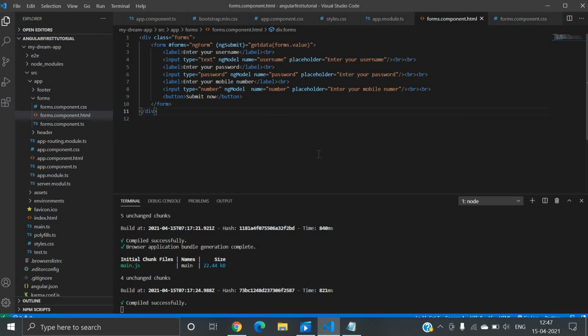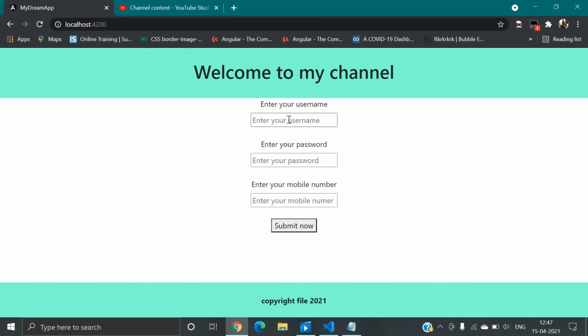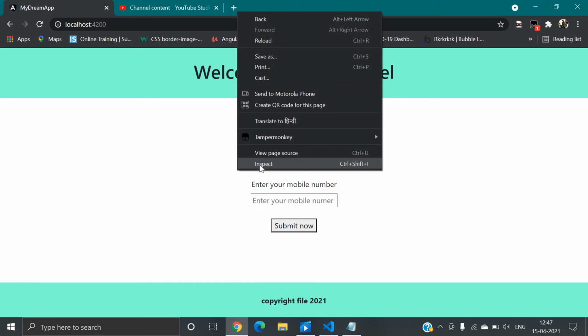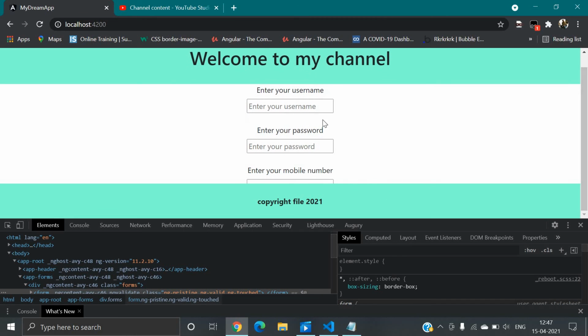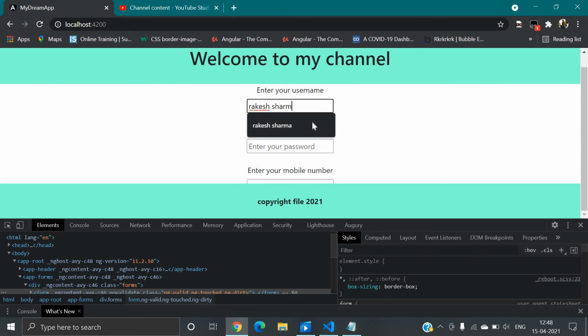Now let's see how we can display this data. Whenever we click on this button, it will display the data of the user's input, right? So first of all, let's move on to inspect, and after that I will write something. Let's say Rakesh Sharma, right?